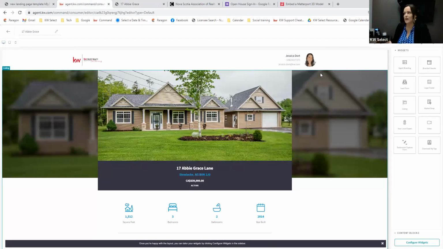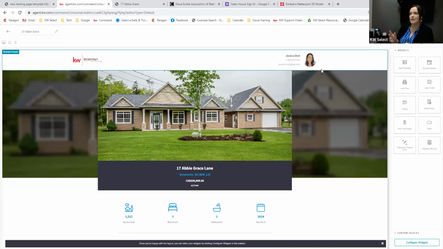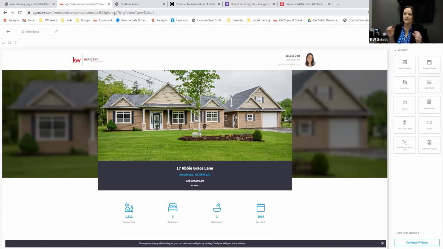So for adding custom content, typically anything like a Matterport, like a Google form, Cloud CMA, which I'll show you as well, it's going to give you what's called an embed code. So this is different than just a link that you go to. It's a little piece of code that's going to put whatever you're seeing on this website onto your website. So that's how Jen would have put her virtual tour on there with Matterport, and I can share this.